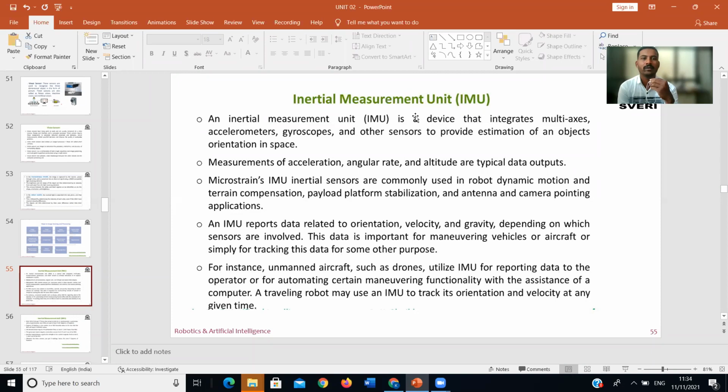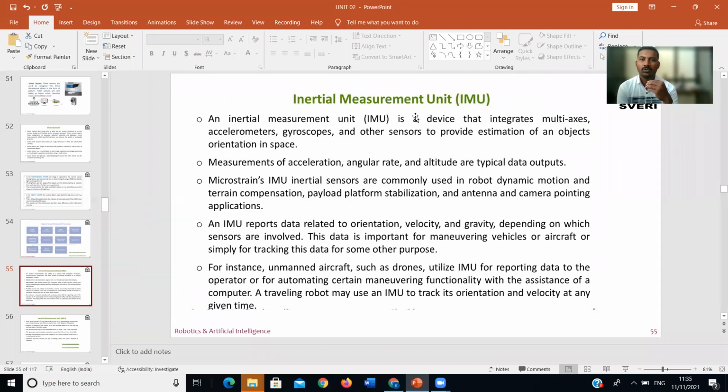Just as we can define a specific object in an environment with longitude and latitude using GPS, similarly, with the help of this inertial measurement unit, we can define the position of any object.